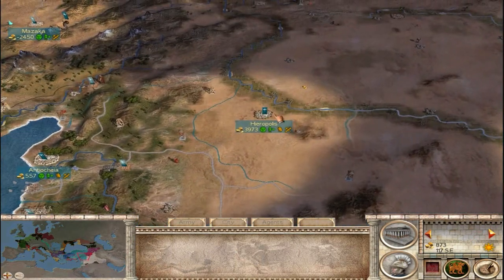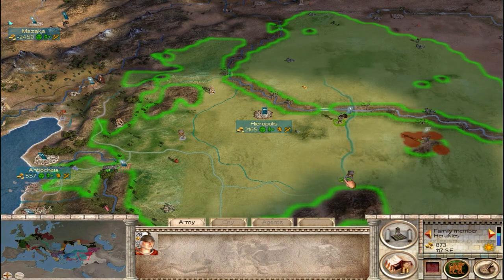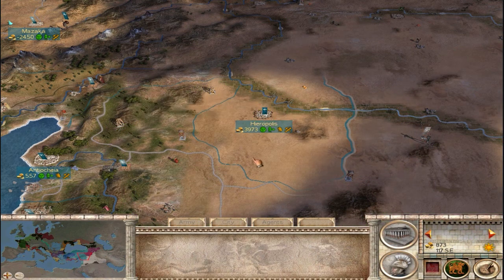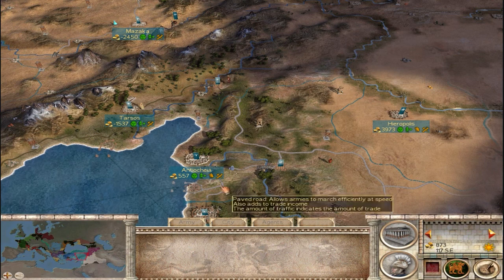So, first move, I'm going to grab my general here and set up a watchtower, which I don't have the money for, so that'll happen next turn. Okay. Let's go ahead and end the turn here.